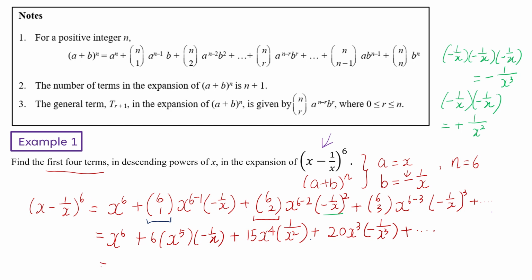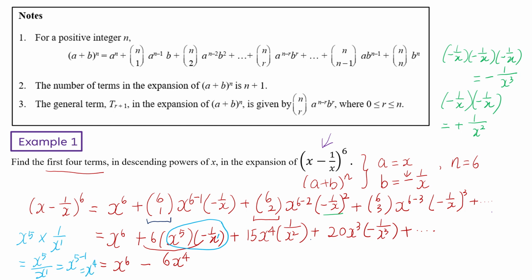Right, let's continue some more. So I would have plus times a negative gives you negative. And you will have 6x to the power of 4. How do I get it? You will see that this term here will give me x to the power of 5 times 1 over x to the power of 1, and that gives you x to the power of 5 over x to the power of 1, right? And that gives you x to the power of 5 minus 1, which gives you x to the power of 4.